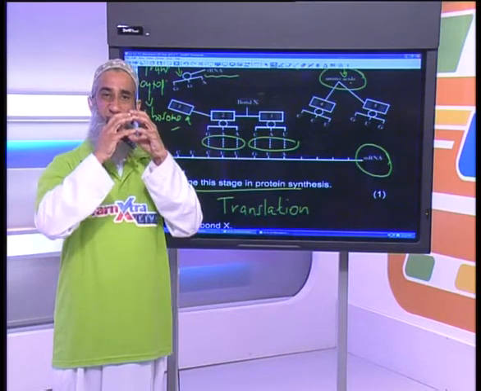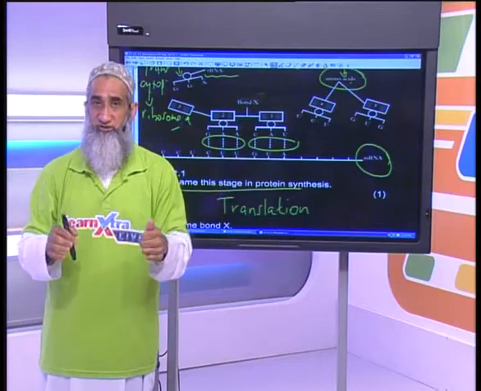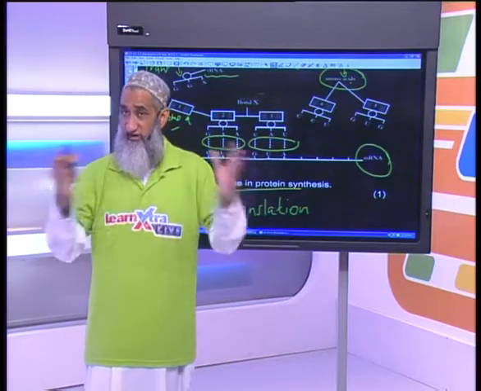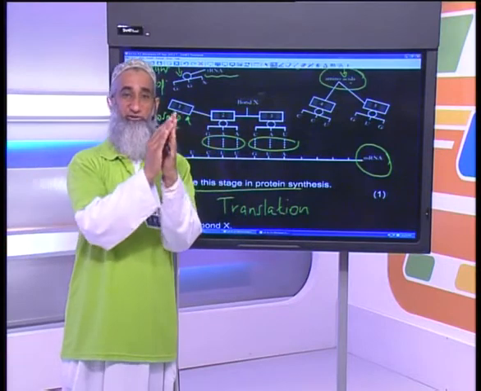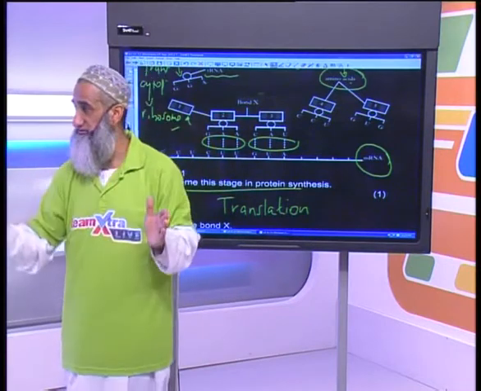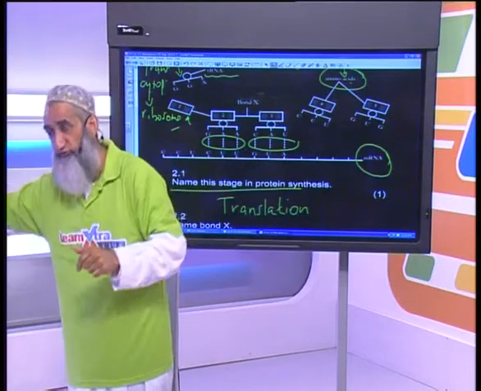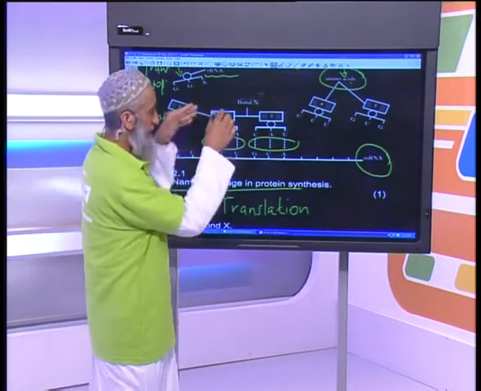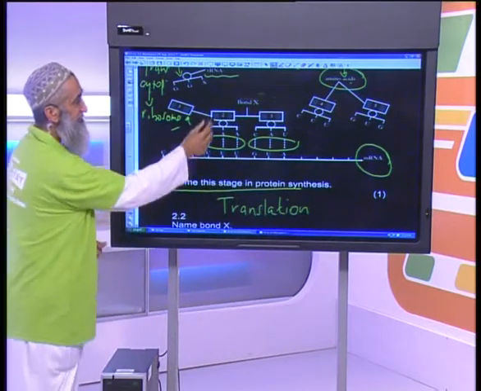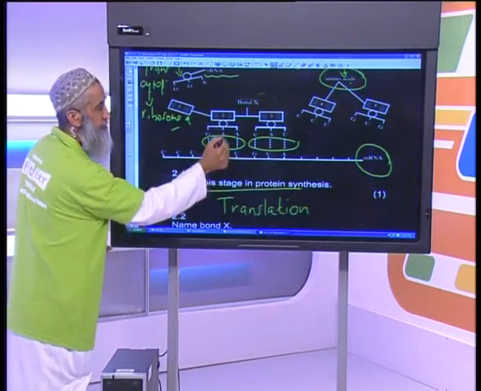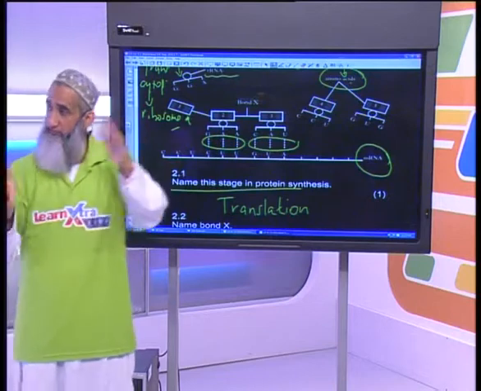And if the strands could not separate, DNA would not be able to make a copy of itself. Messenger RNA, once it formed on DNA, would not be able to detach, and therefore it would not leave the nucleus. And therefore it would not get here, where it is down here. And thirdly, guys, the transfer RNA, once it combines with the messenger RNA, would not also be able to detach.